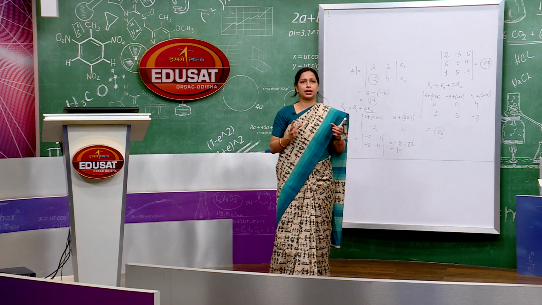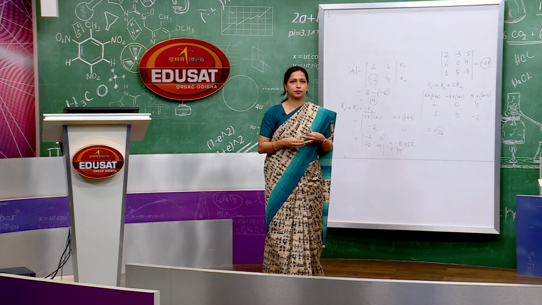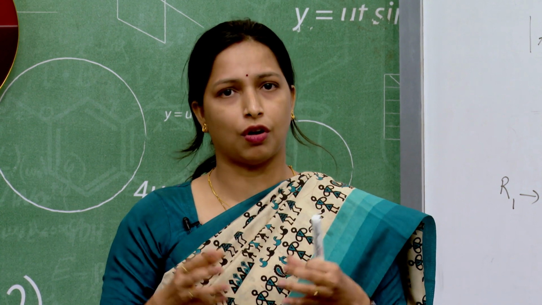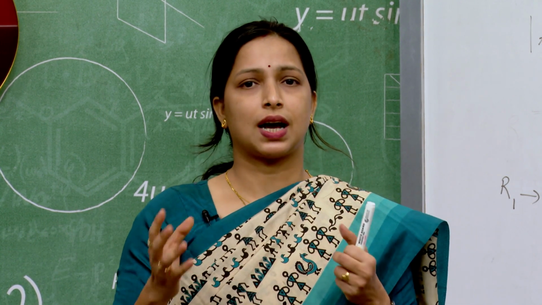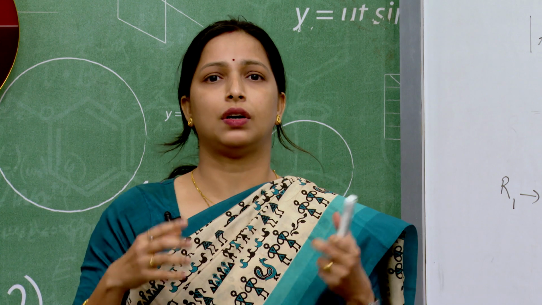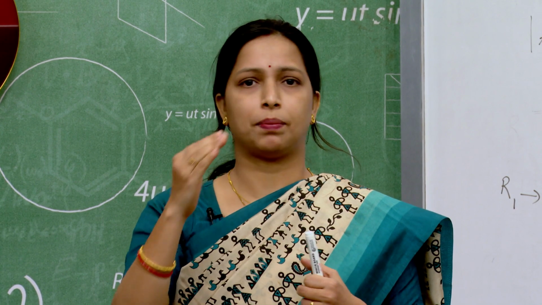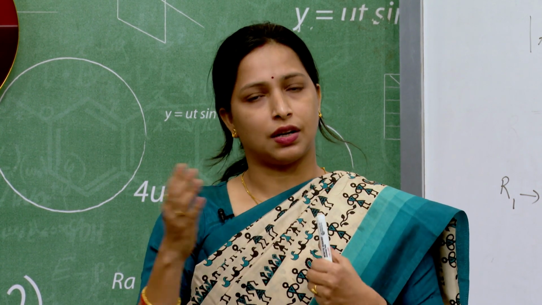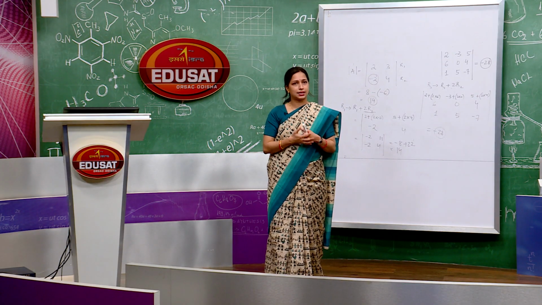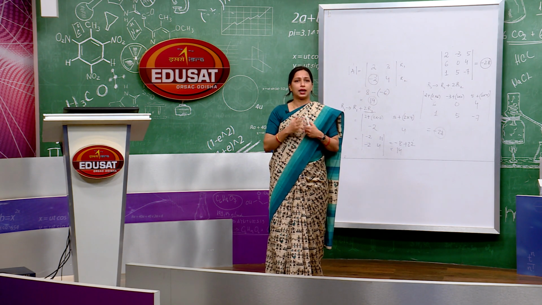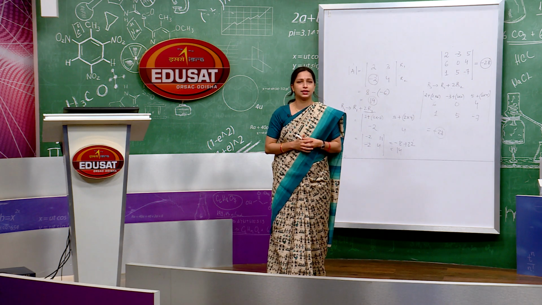So, now let us do a quick recap of what we have studied so far. We have discussed what a determinant is, and how to find the value of the determinant of a matrix of order 1, order 2 and order 3. For order 1, the value is the element itself. For order 2, we find the product of the diagonal elements, take the difference, and that gives the determinant. For order 3, we have 2 methods, the Sarrus expansion method and also the expansion method using any row or column, and finally the 6 properties that we have discussed.